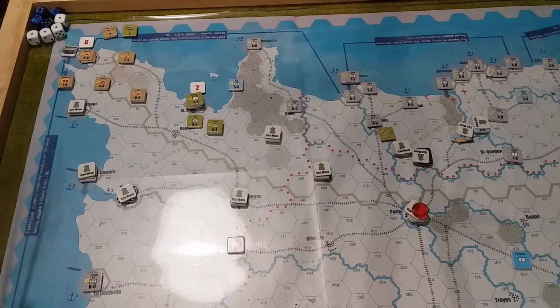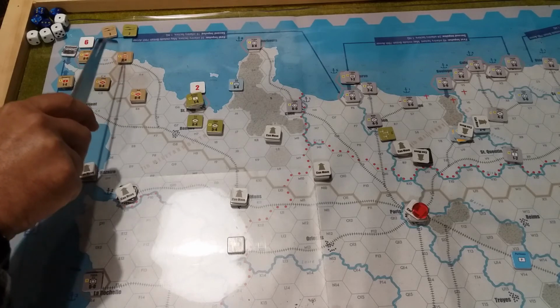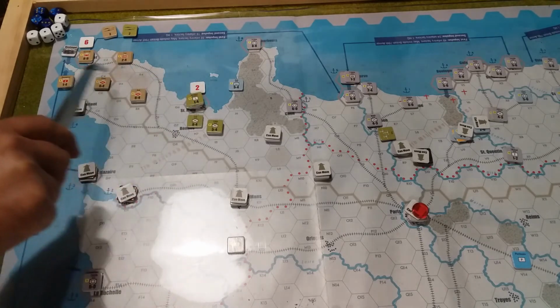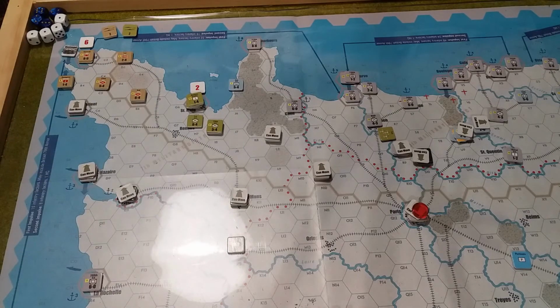Righto, so on the Mulberry, or in ports, they're under supply. If they're within 5 of a headquarters, they're in supply. So all of the Allies are in supply. So nobody has to lose a step or anything else. And that is that. So we're over to the Germans. And it becomes the Germans' turn 2.